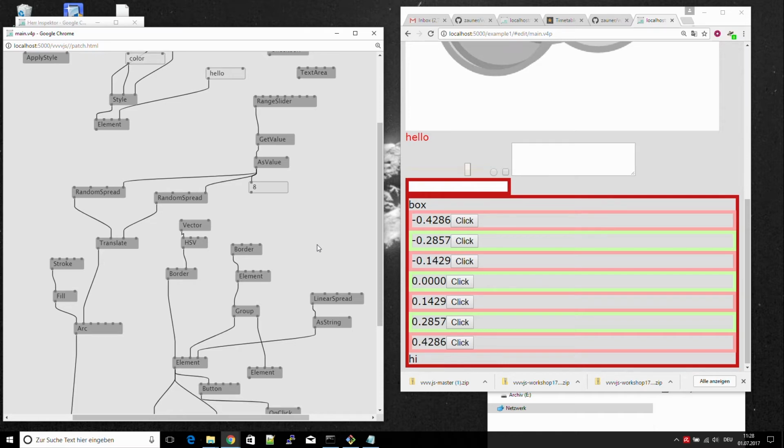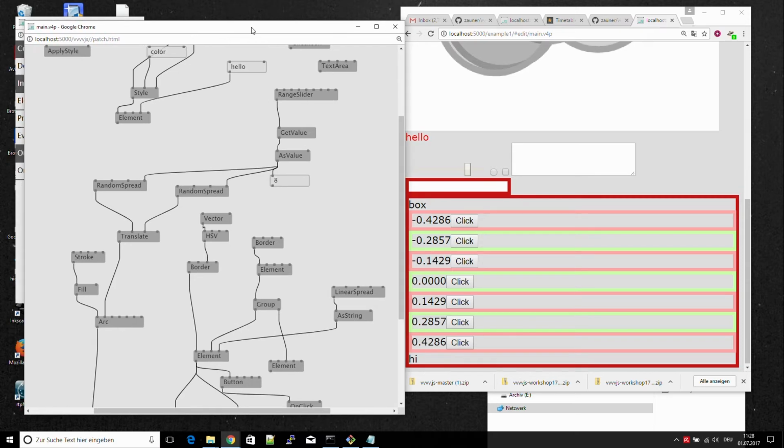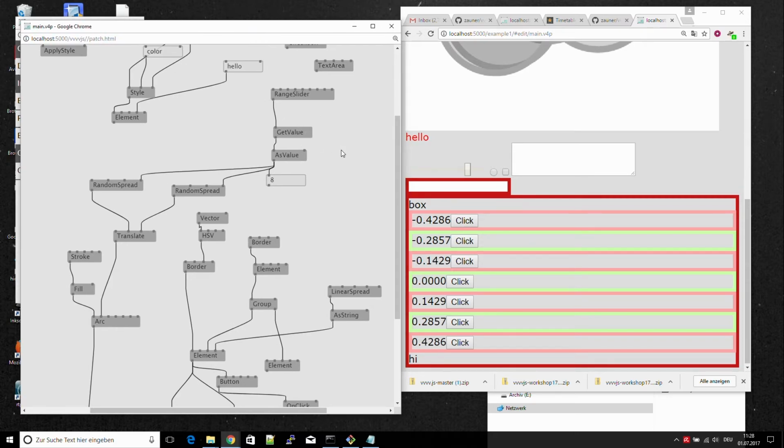Okay, that's a good question actually. What we are doing here is we have this patch file and we can just save it with Control S. If you have experience with previous versions of V4, what happened there was you got a download of the file, and it was really annoying because you had to override the existing one, and it was a mess.